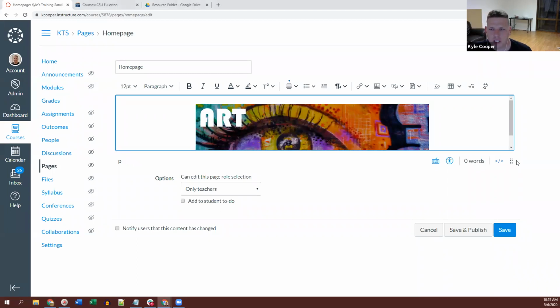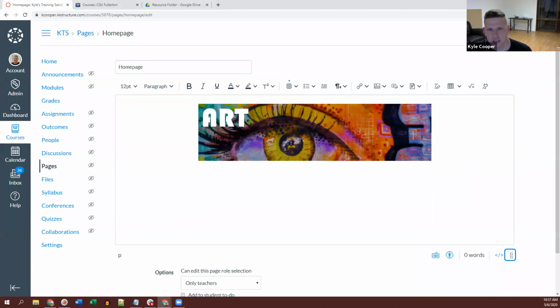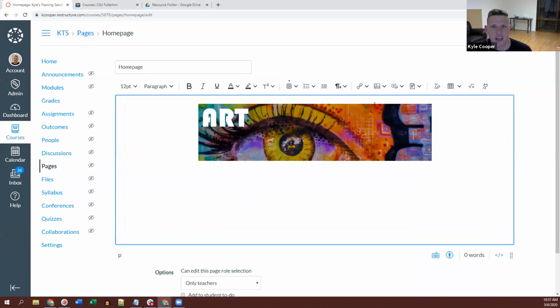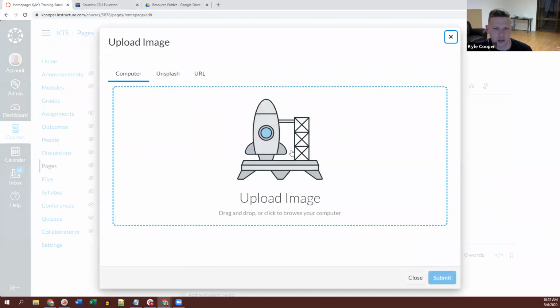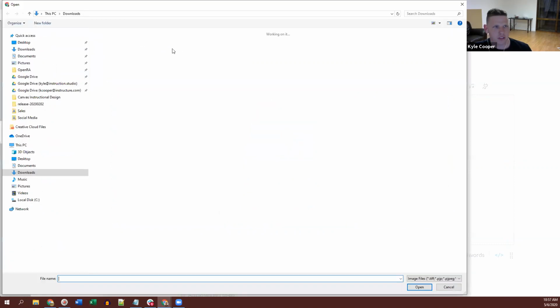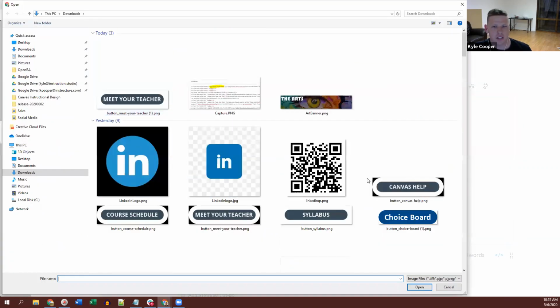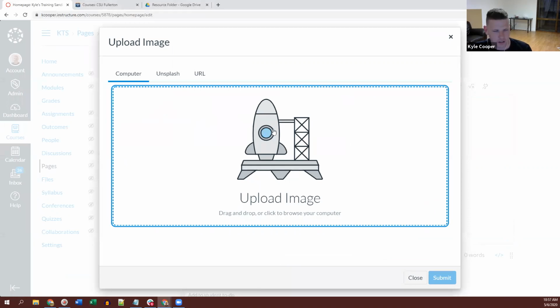Seeing just a few questions about the images. I'm going to kind of answer some of the reoccurring questions. One is, when people click on this image and they select upload image, is it only drag and drop? No, if you click on this little rocket ship, it will open a browser window, and then you can select from your file system. So you can upload images that way.